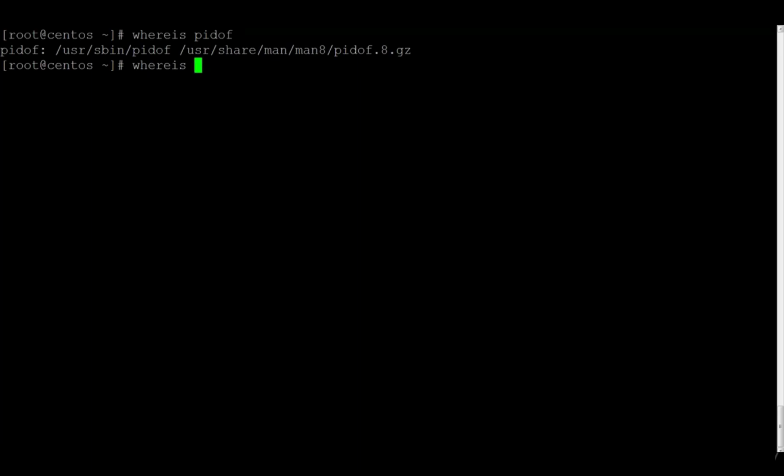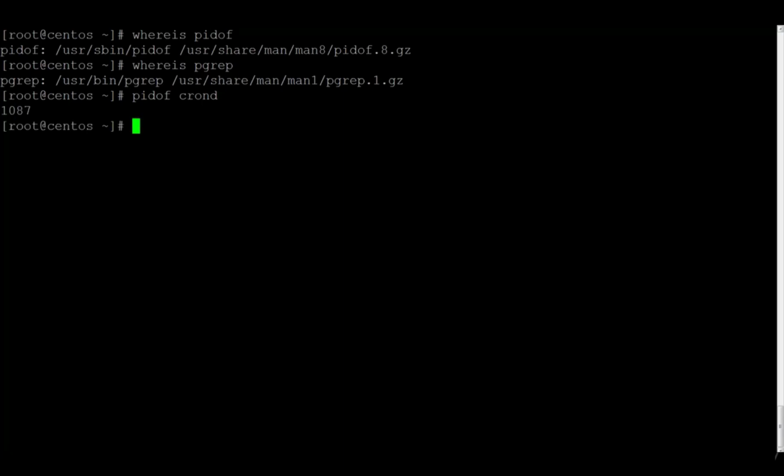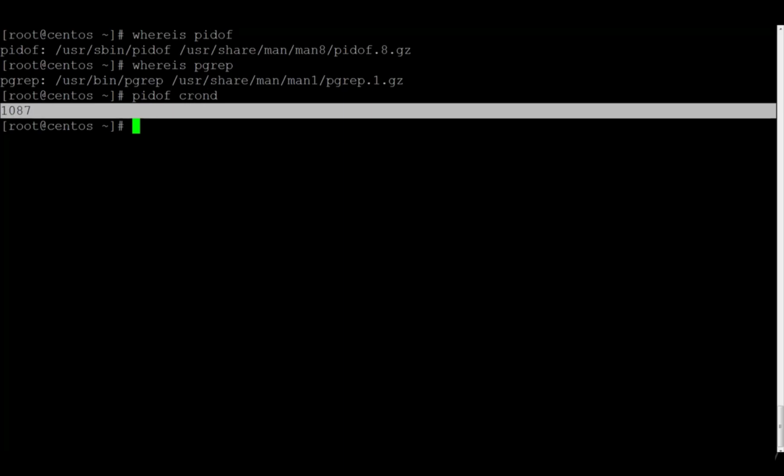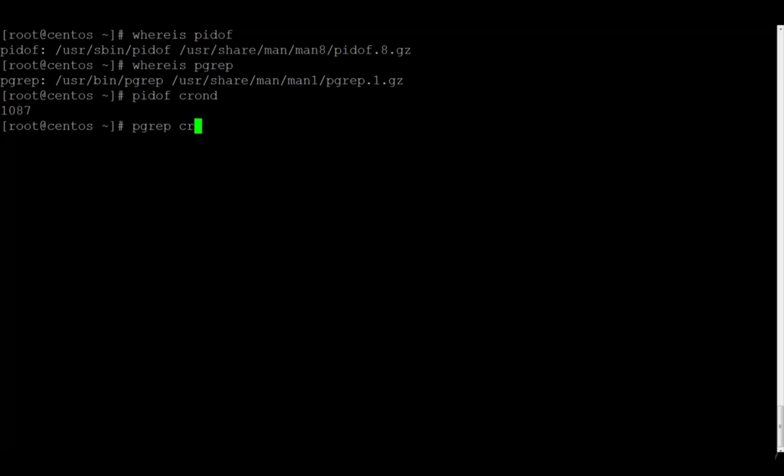Though the tools we've discussed in the previous lessons provide us with a lot of information about processes, including their PID, Red Hat Enterprise Linux offers the pidof and pgrep commands that only list the PID of the specific process. These commands have a few switches available to them. However, their simplest use is to pass a process name as an argument to view its PID. For instance, to list the PID of the crond daemon, use the following command: pidof crond or pgrep crond. Let's type these two commands in the command line: pidof crond and pgrep crond, or you could type cron and an asterisk character.